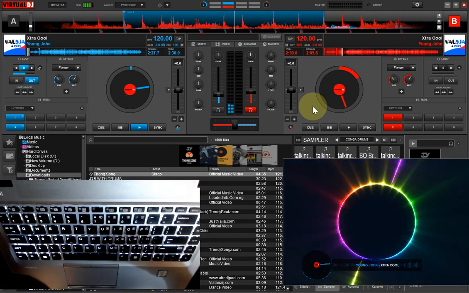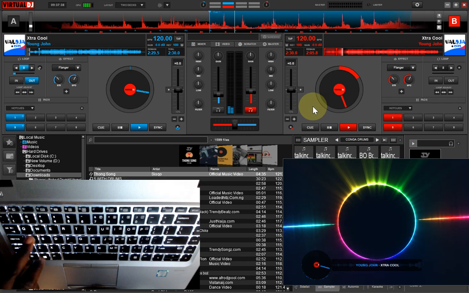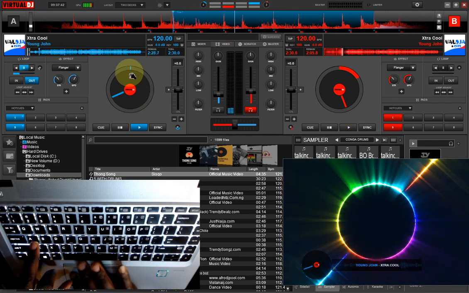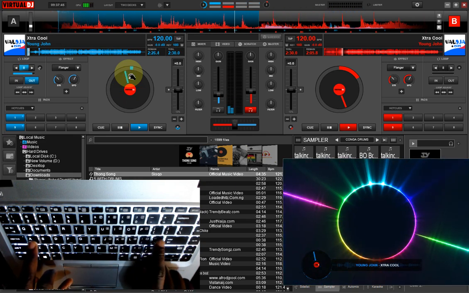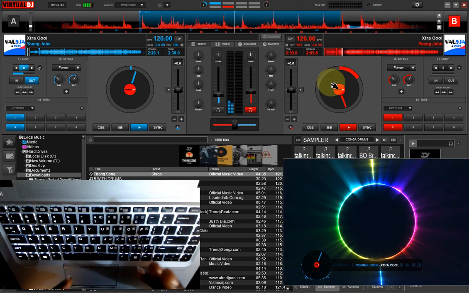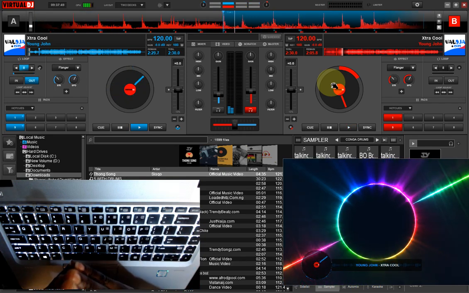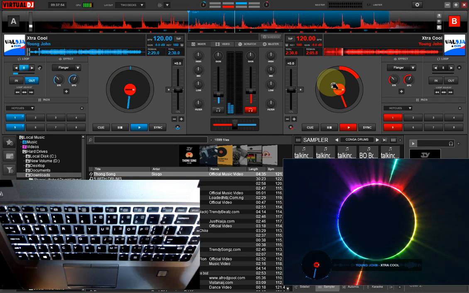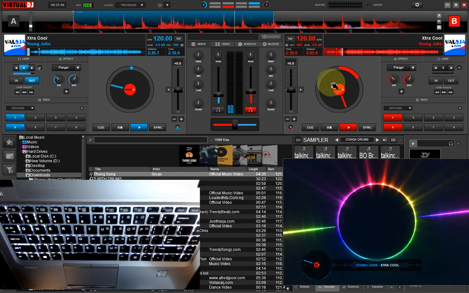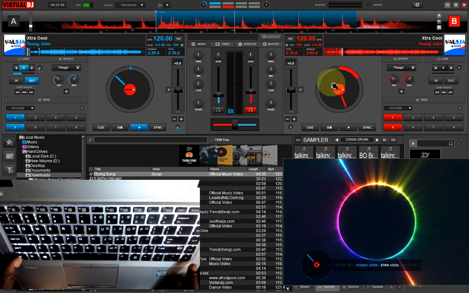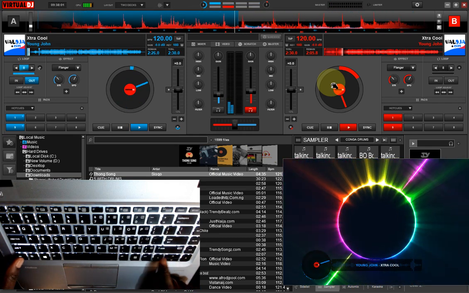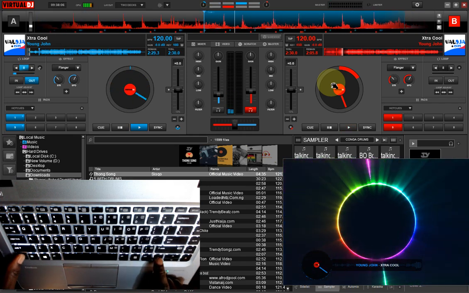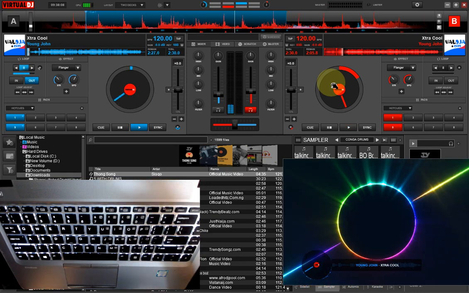Yes, you need to understand your scratches, just like we have the combination of letter A and this, which is for the left deck, and then combination of the letter A and this for the right deck. You must have seen me do this on several occasions in my videos. And then you have your break, which is this, the open bracket. Then you have this one to load track. Then you have the pitch up. If you want to increase, or if you want to make sure you beat match, you use these arrow keys. Then you have your control P and this for other stuff again. Then the list is endless.